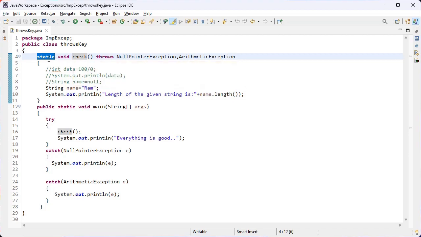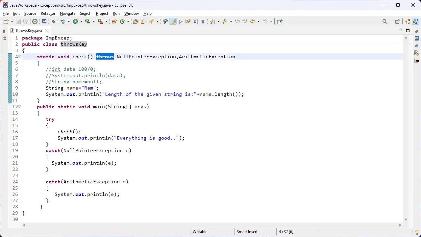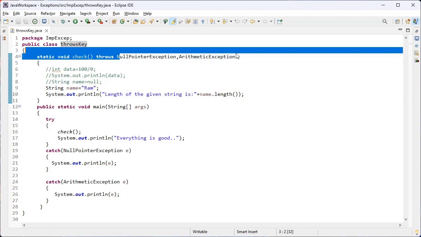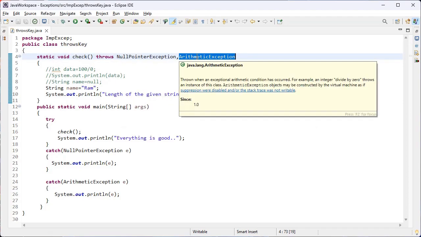If we use the static keyword, there is no need to use an object of this class to call this method. We can call this method using the class name directly. Here I have used the throws keyword, and I have given the exceptions null pointer exception and arithmetic exception.